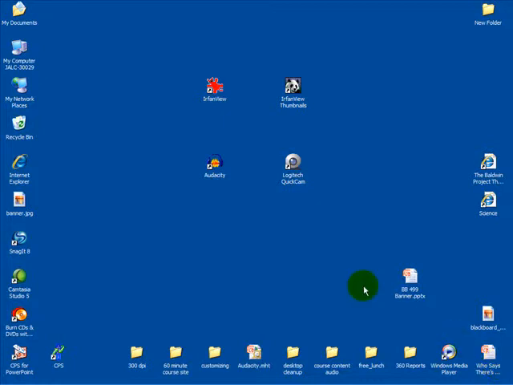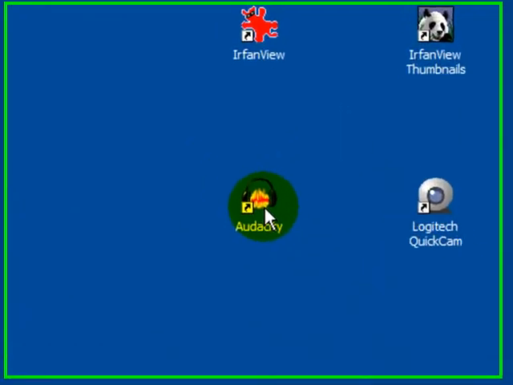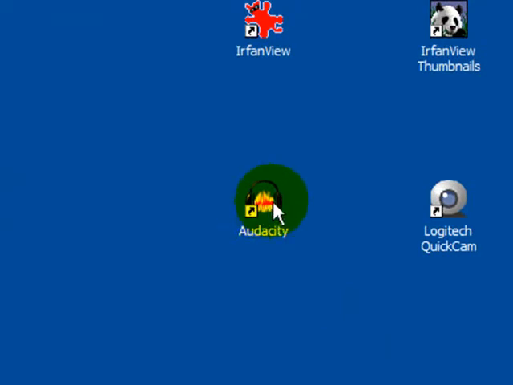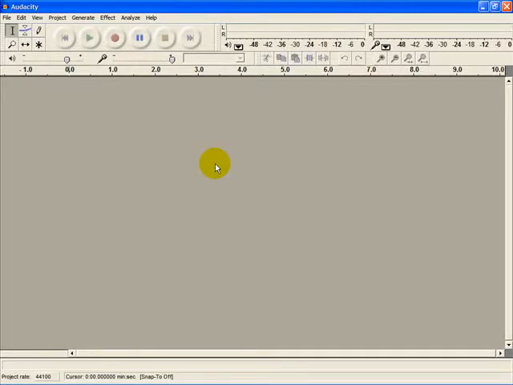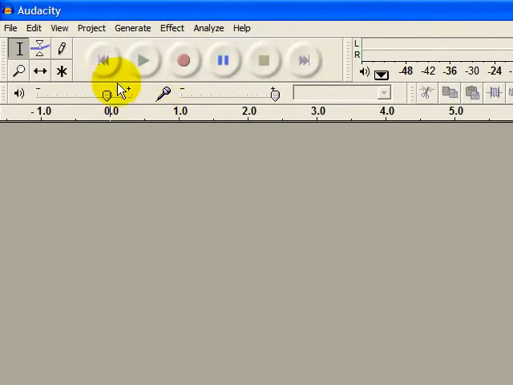So we'll go ahead, and the icon for Audacity is this little set of headphones with the yellow sound waves in between them. So I'll go ahead and open up the program. And you notice here it is full screen, the window frame. And to record, let's look at a few of the buttons so we can see what's going on here.